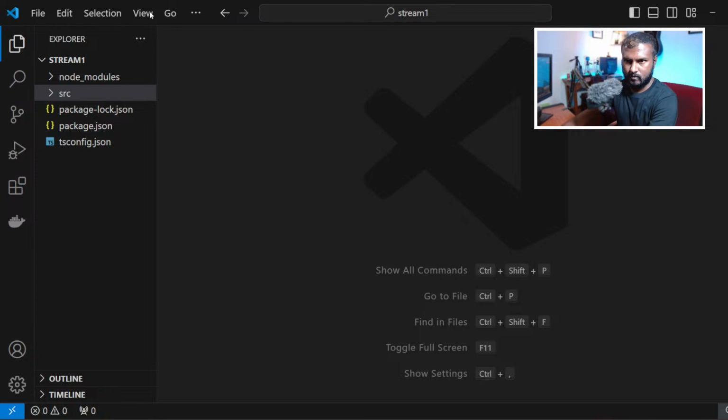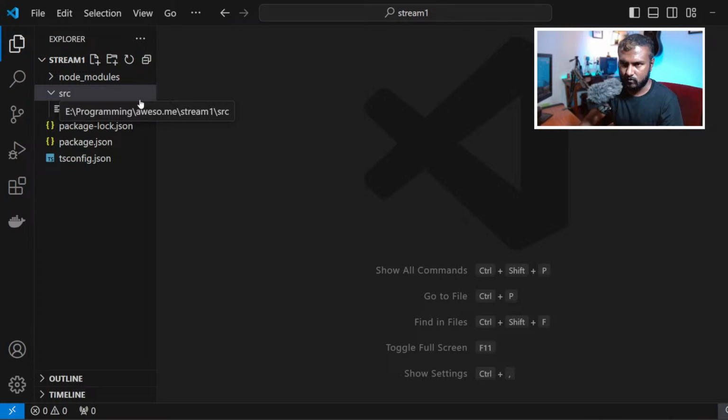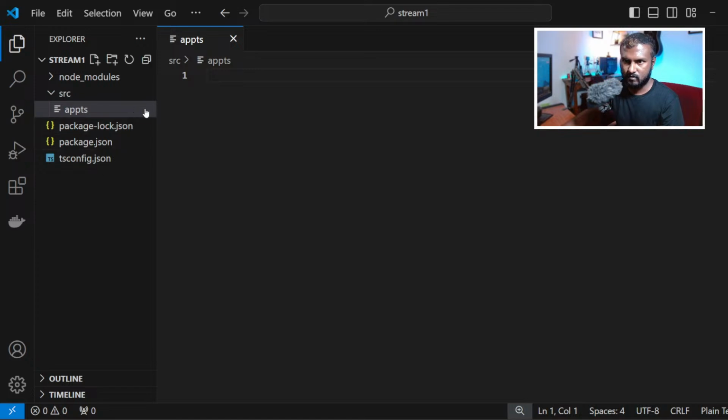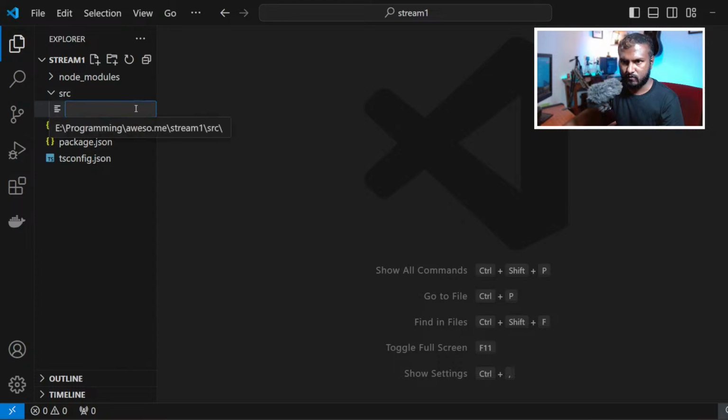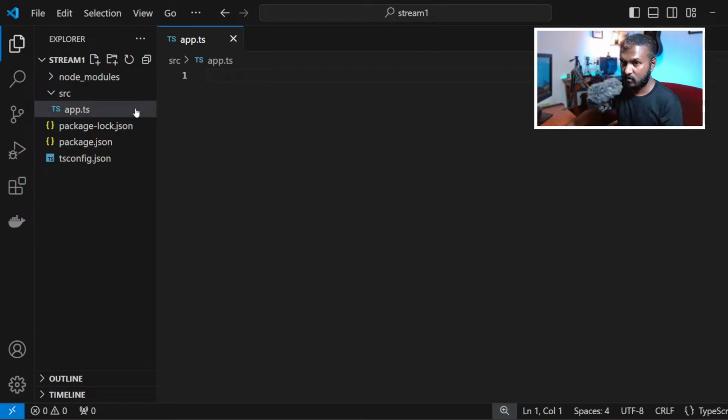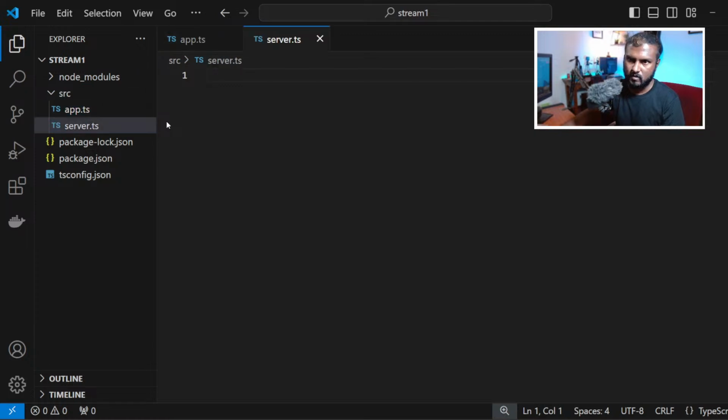Inside this source folder, let me create a new file called app.ts, not js, ts. And I'm going to create another file called server.ts. So app.ts will be our Express application, and server.ts will be our Node.js server, just like we have done earlier in our Node.js projects.